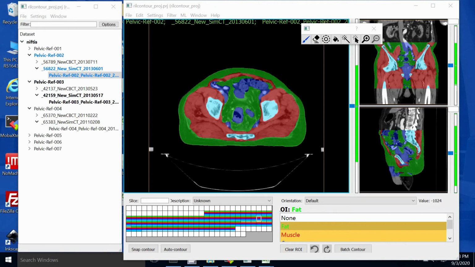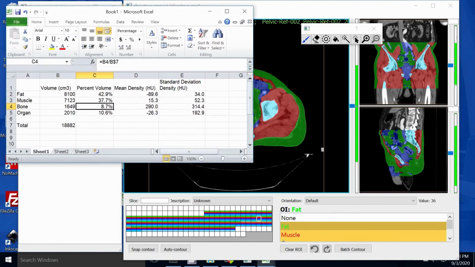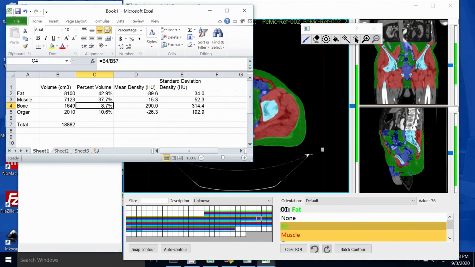So finally, I thought it would be interesting to end this video by talking about what some of these metrics mean in the context of body composition. So I've gone ahead and done a summary of these metrics for this patient specifically. So I've taken fat, muscle, bone, and organ. And from that ROI statistics menu, I calculated the volume in centimeters cubed, the percentage, the mean Hounsfield unit density, and the standard deviation.